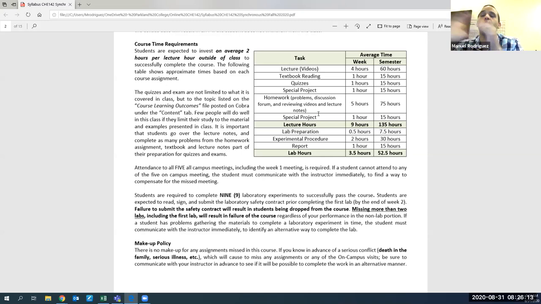So that's one requirement. You might be getting a super high grade in the class, but you have to complete 9 labs to pass. Or submit 9 lab reports to pass. Something about the labs, yes, you're going to be completing basically every single lab at home. How many of you are chemists? I'm assuming none of you are chemists, right? You're taking general chemistry, so there's no way you can become a chemist without even taking the first level chemistry class.